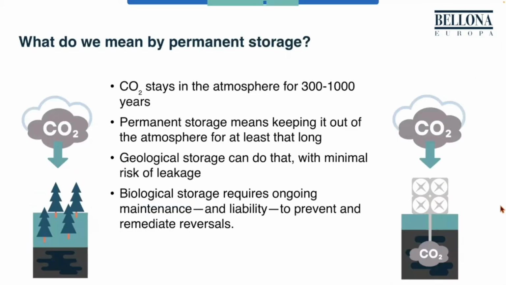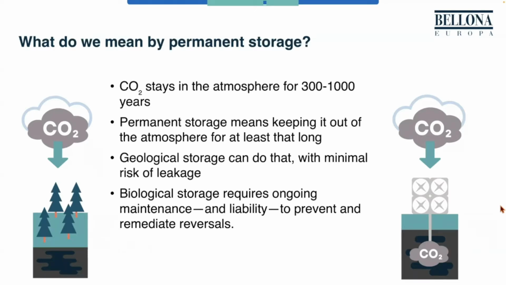And what do I mean when I say it has to be permanently removed from the atmosphere? So carbon dioxide, when emitted, stays in the atmosphere for hundreds to thousands of years. And permanent storage means keeping it out of the atmosphere for at least that long. Geological storage can do that, just as it kept fossil fuels in the ground for thousands of years, with minimal risk of leakage.